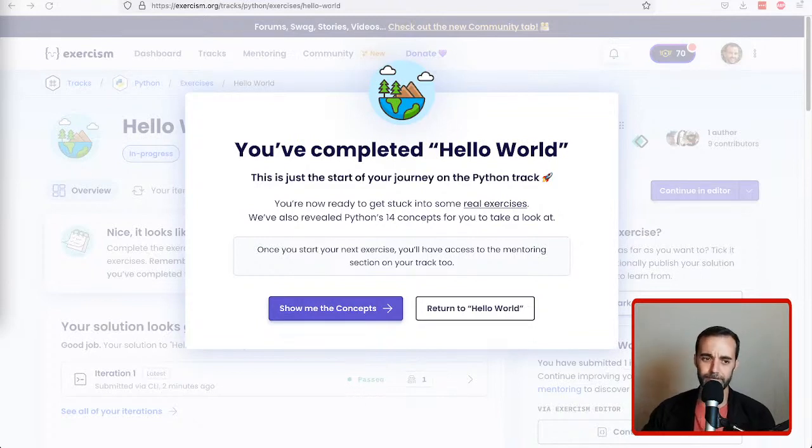All right, let's do maybe one of these concepts and one of these exercises. Now that you've gotten a feel for what Exercism is like, I've kind of walked you through Exercism itself, but I do want to focus on actual Python stuff and talking about why I think certain solutions are better than others. Hello World is not really much of a teaching example, though. So let's see what the concepts have. And then after we do one of these, we can move on to some of the SaaS application stuff.